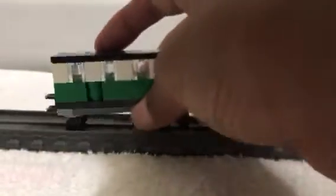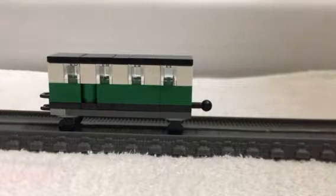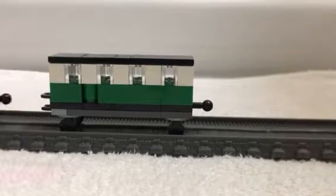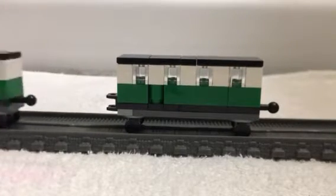The same with this front coupling and this bottom Lego piece, which is gray, which is supposed to be dark gray, but it's like gray and not dark gray like this other whole bit of dark gray Lego. But whatever, still, that's how you know that it's the front of the coach.